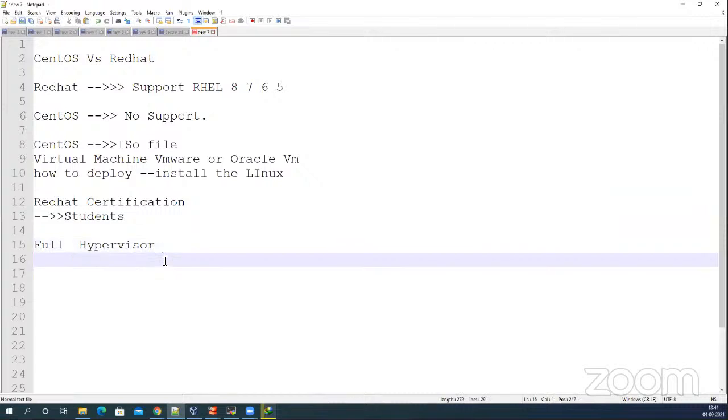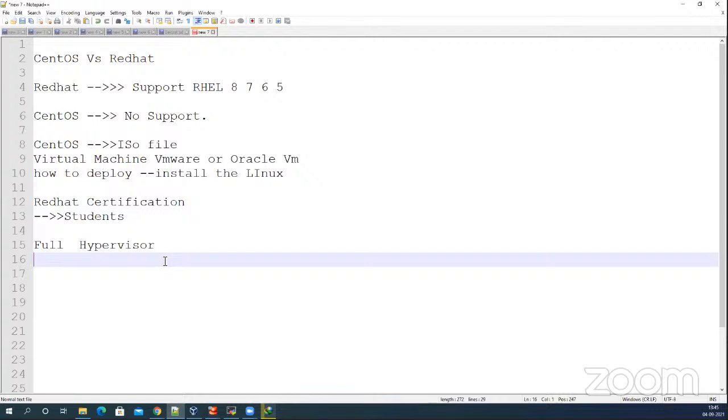A hypervisor is a particular application which runs these virtual machines, because on our operating system we are trying to run another operating system. Because this is Windows, I'm running Linux on top of it. I can't directly run a Linux operating system, so I need something called a hypervisor. One hypervisor is directly installed on the hardware, and on top of it you can run the virtual machine. That is full virtualization, which is good virtualization. Another one is half virtualization, or para virtualization.